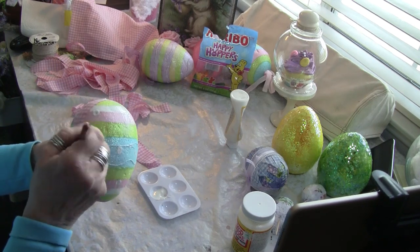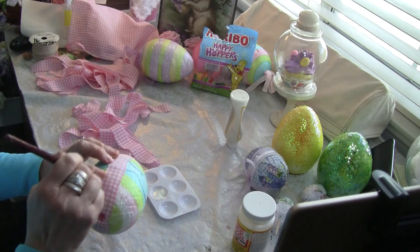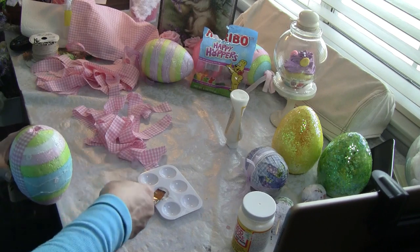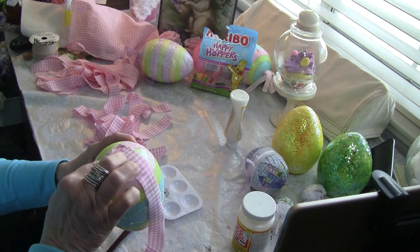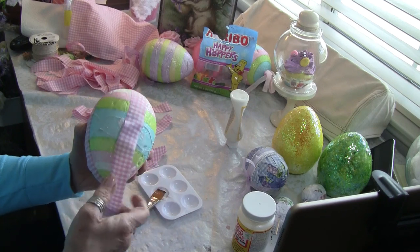Now I'm just taking the Mod Podge and laying down any ends that are up, gapping. Take another strip. And then you can get whatever kind of egg you want as far as a color.